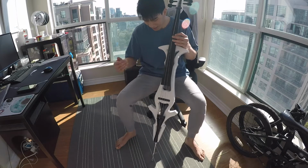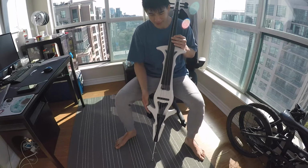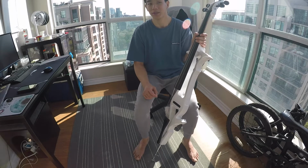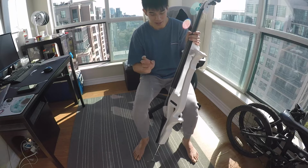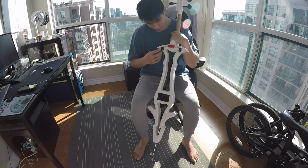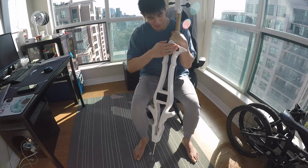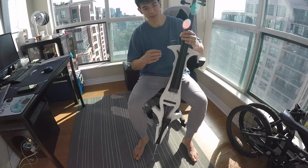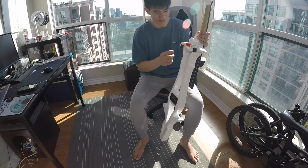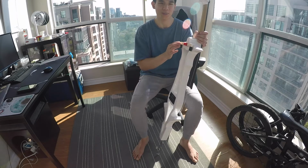Number two is this. I actually really like to hug the body of the cello with my legs, and I can't do that if there's nothing to hug onto. One quick thing to note, I did try to fix the cello a little bit despite the fact that I don't have 3D printing, and my idea at the time, when I was still living in a dorm, was to glue Lego at the back here so I can put Lego blocks over here to match the height that I need it to be, so it can fit on my chest over here. And that is why we have this kind of a Lego tumor on the back of my cello here.